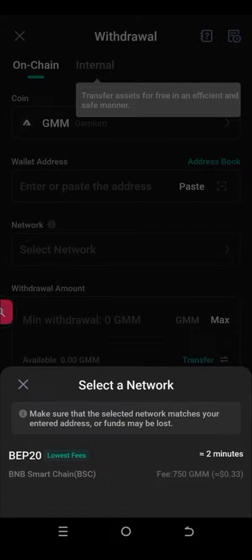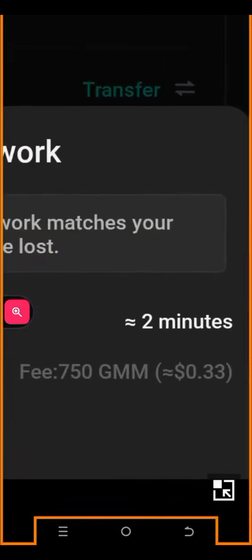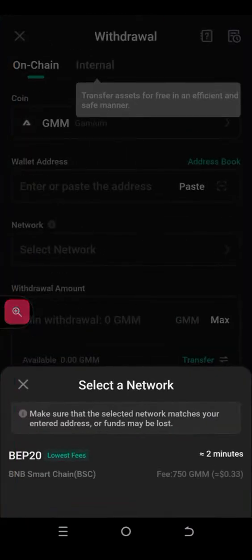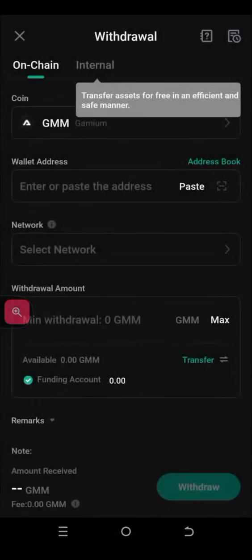Oh, it's BEP20. That's 33 cents. Wow, that's a whole lot. Most times BEP20s are like 4 or 5 cents. KuCoin's fees are quite high, so you gotta know that. But remember, if you're doing $1,000, it's still the same 33 cents. $100, the same 33 cents. You're doing $20, same 33 cents. So let's go see whether this is going to be profitable. Okay, so it's 33 cents.